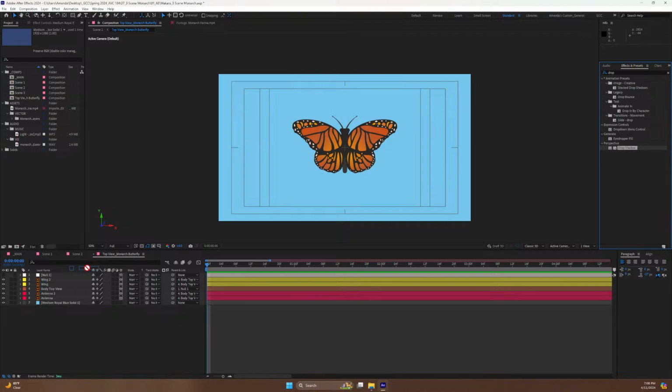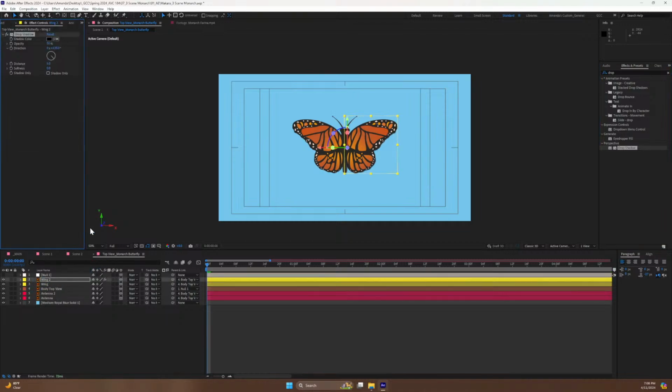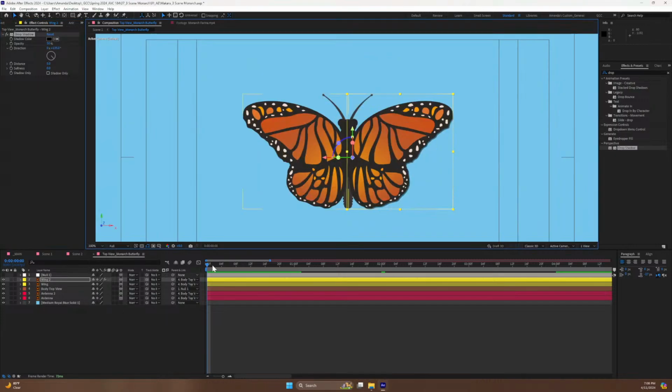perspective drop shadow. Let's put it on one of the wings. And so it's on this wing. Let's kind of zoom in here. Go to 100. We can see the drop shadow on the side. We don't want a hard shadow. We want a soft shadow, and we want to increase the distance that it is there. So I'm probably going to put it at like 20.